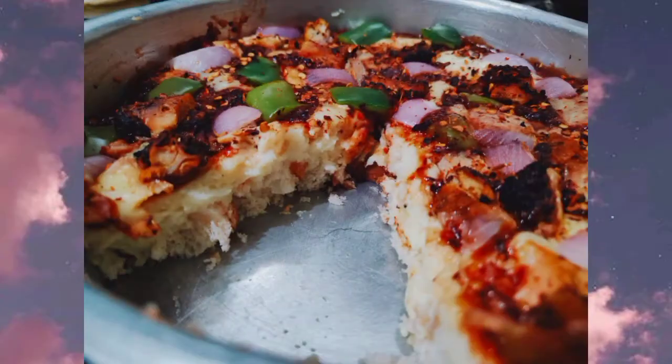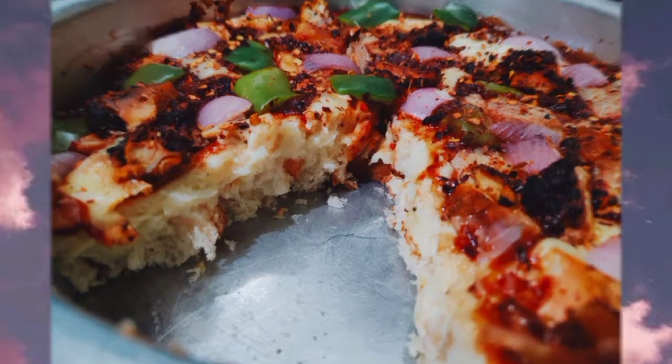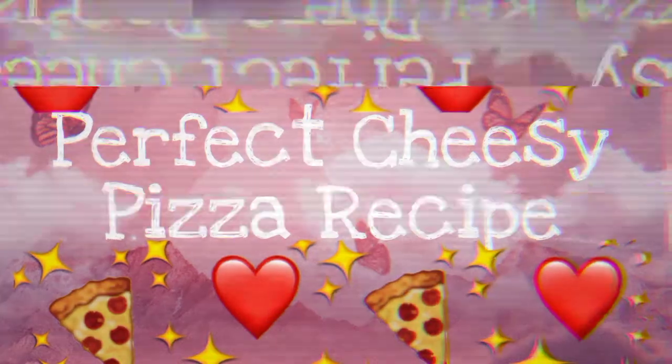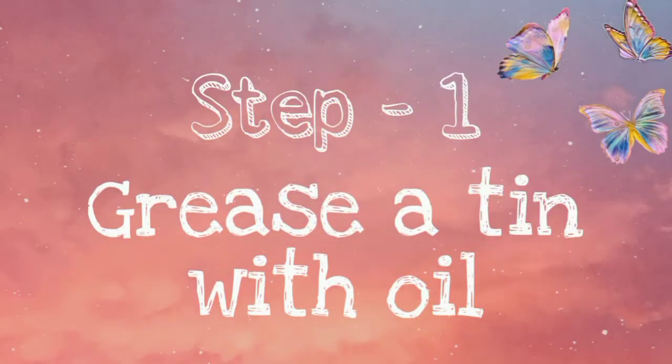This pizza can be done under 5 minutes and it tastes really amazing. So first grease a tin with some oil.